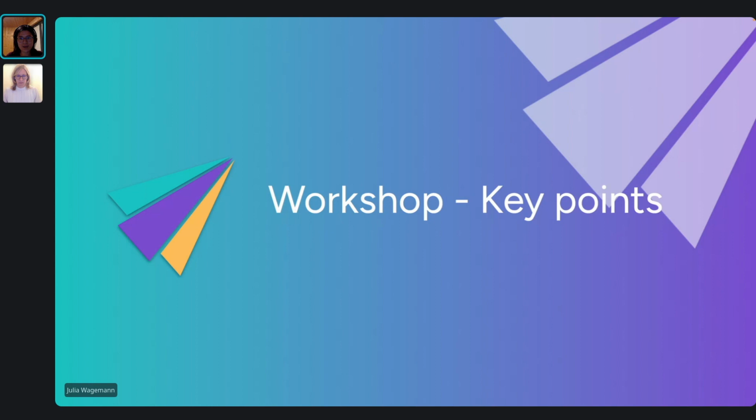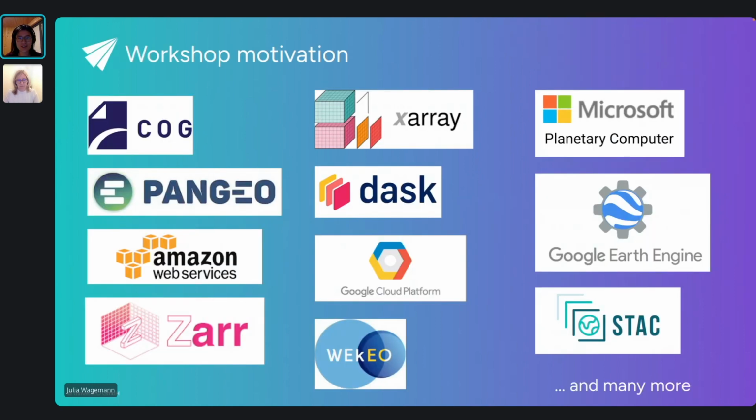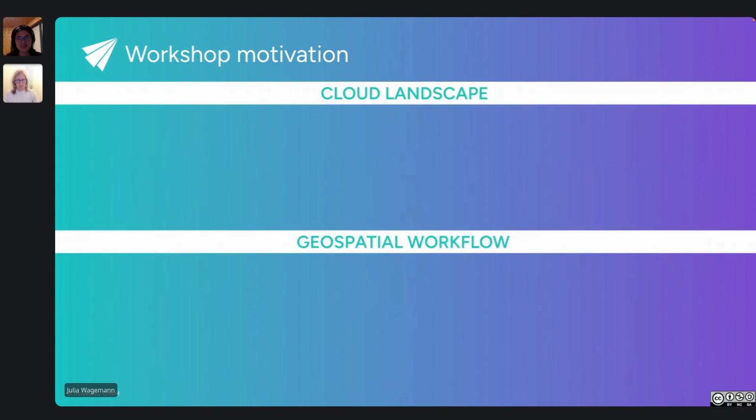So we're going to wrap up with a few key points and resources for you so you can see what the next steps are in this geospatial cloud computing learning journey. So today we started with a sea of acronyms, and some of them may have been unfamiliar to you. And now we've organized this array into something more manageable.